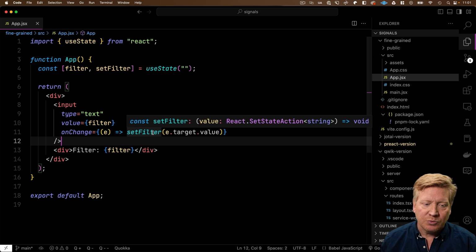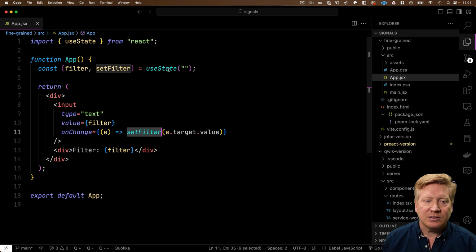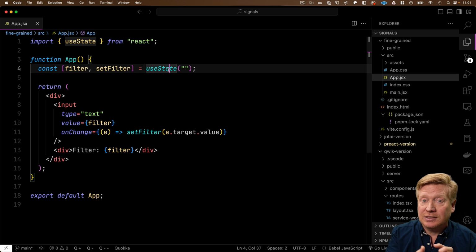Well, what's happening is when I call setFilter, that's changing the state that's attached to the component. And the core concept of React is I'm going to take the state and I'm going to turn it into HTML. When the state changes, I need to rerun that component to re-render that component. And then that will create new VDOM elements, which will then get diffed against the older VDOM elements.